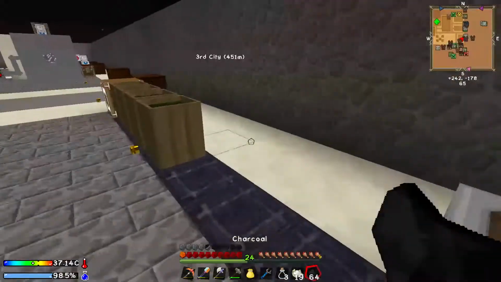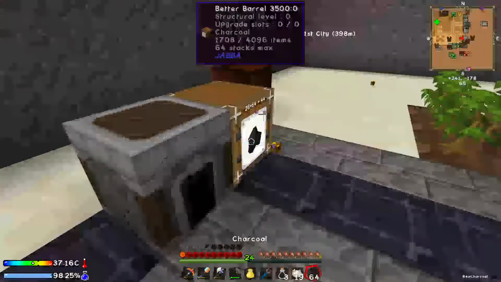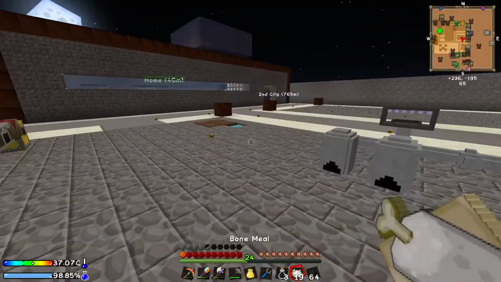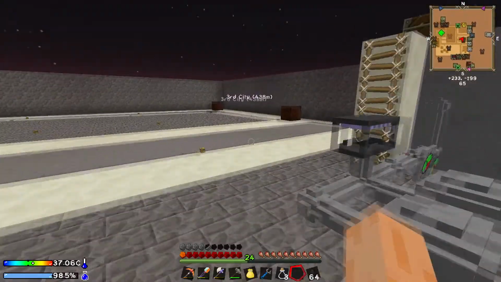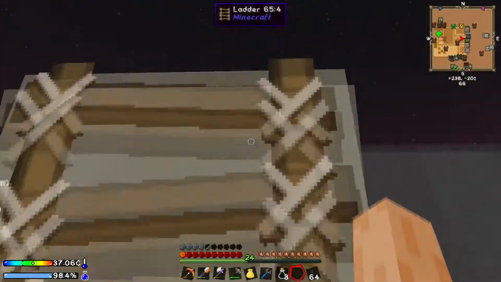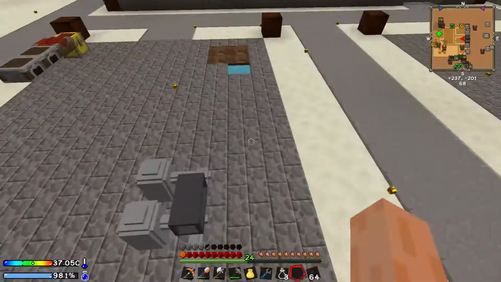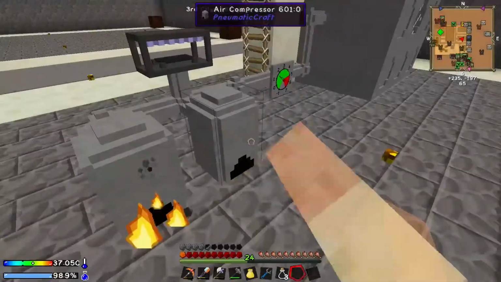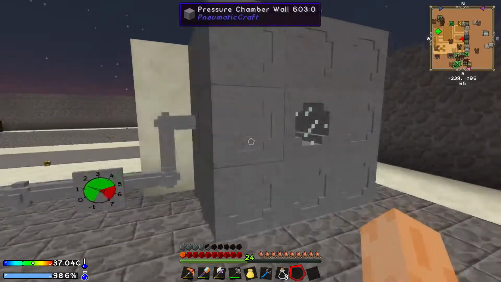So let me just grab some charcoal. I don't think I'm going to need 2 stacks, but let me put 2 stacks back. Let's just take 1 stack with me for now. So what we need to do is, let me just drop off this bone meal as well. There we go. So let me run up here. And then what I'm going to do is put these 18 rain plant seeds in there. Get them started. And then I'll just put a couple of charcoal in each of these. Marvellous. So that should now be producing the blue plastic that I need.